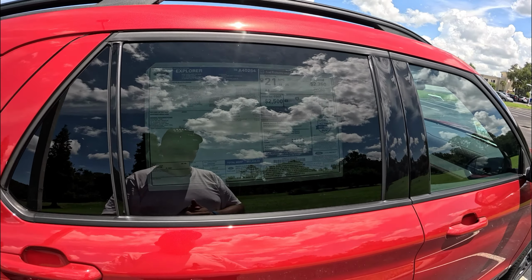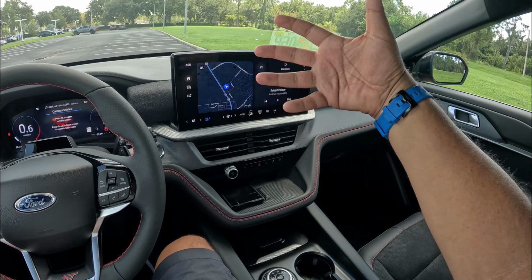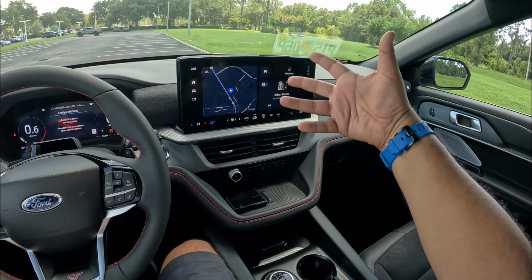Also, guys, we got all types of connections here, apps you can do now. One of the newest things about this new system is that it's a personalized system. So if I go back to home, as you see, we get a P1, which is like passenger one or driver 1 or 2, whatever it is. You can personalize all your settings, even AC settings, your apps, radio stations, even different things you can do, and personalize them by each individual or by each driver. That's one of the nicest things that Ford has done. This is called the Ford Digital Experience for 2025.